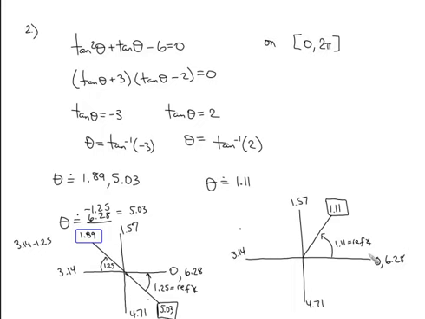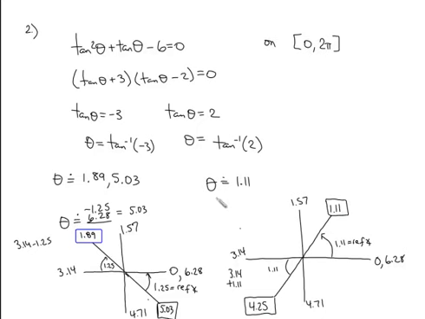The question is, where is tangent going to be positive besides quadrant 1? Tangent is going to be positive in quadrant 3, where x and y are both negative. Negative divided by negative is positive. So I need to go down here. The question is, what will this angle be? Well, now this has to be our reference angle. This is 3.14, but that's not far enough. We have to keep going. So now we're going to add 3.14 plus 1.11, which gives us 4.25. And so these are the two places that will satisfy this part of the equation.